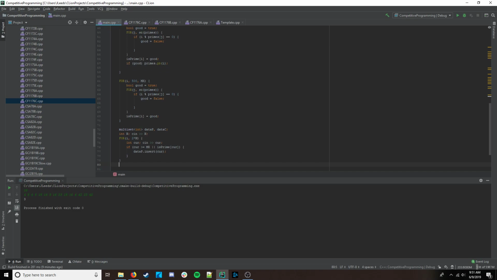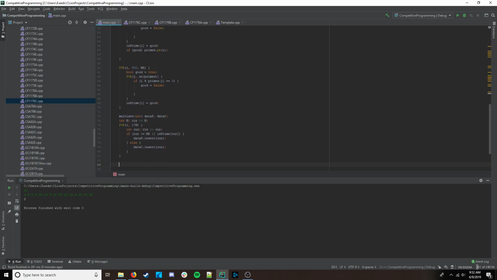Do we need to? Let me look this up real quick. Okay, cool. The iterators keep their validity. That's going to be important here. All right, awesome. So let's start with the composites.